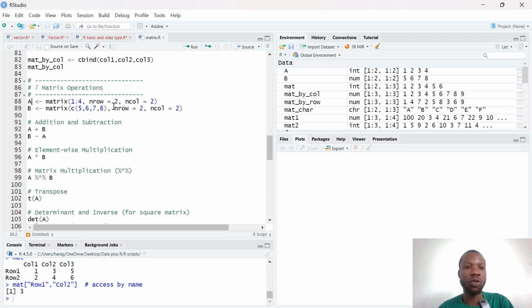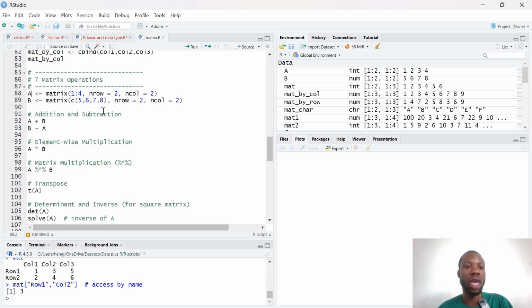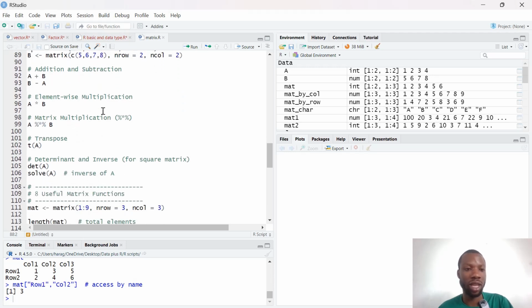But for a matrix, we have to make sure that it has the same data type. If it is a matrix of numeric, make sure that it is numeric. If it is a matrix of logical, make sure that it is logical. And if it is a matrix of character, make sure that it's character. But for the data frame, it is not the case. It can be a combination of those three data types and more. So it is not going to be a burden regarding the data type.